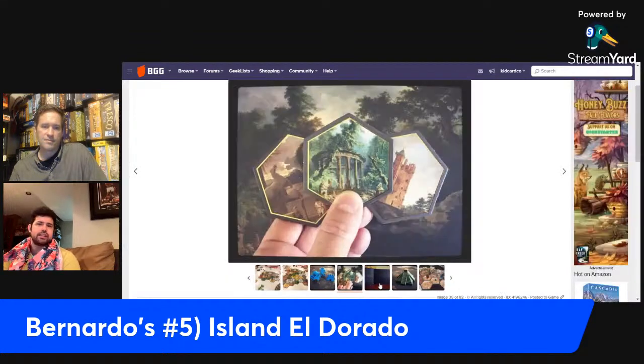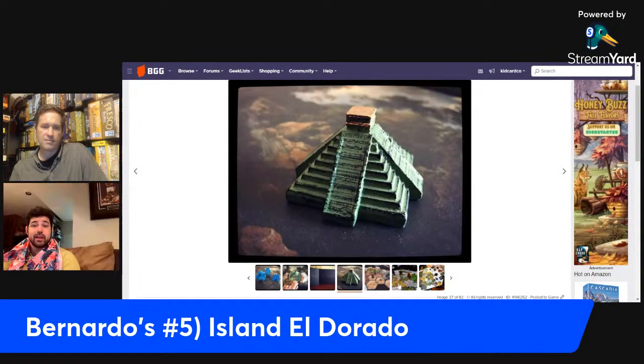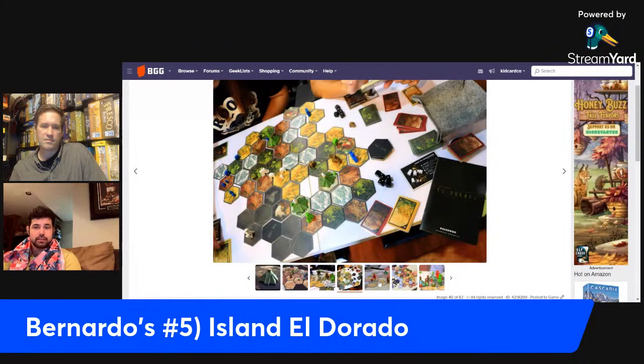The component quality is off the charts. One of the few games where I'm actually very happy that it has wood and stuff like that, like meeples. It looks great. The goal is you are using action points, which, if you're playing the advanced mode, which I think is the way you should play it, you shouldn't roll to determine how many actions you have. You just always get 6, I believe.